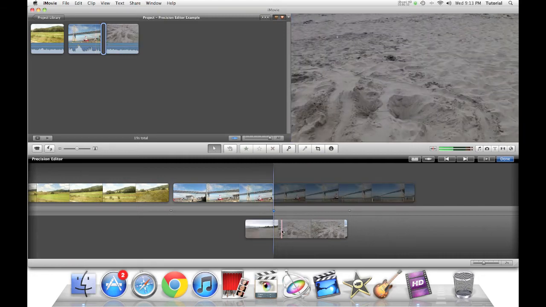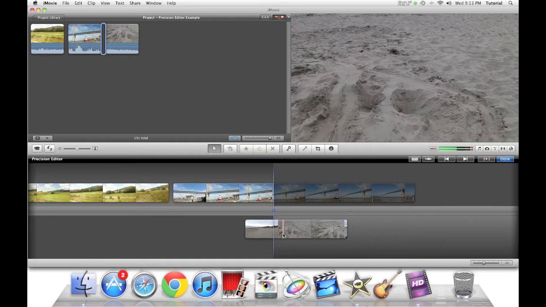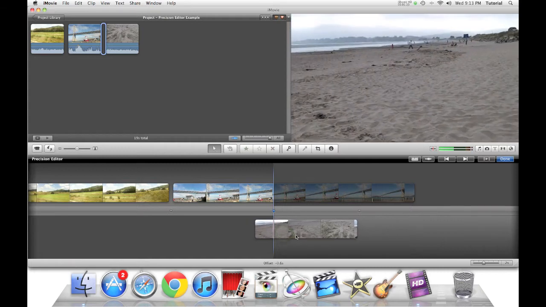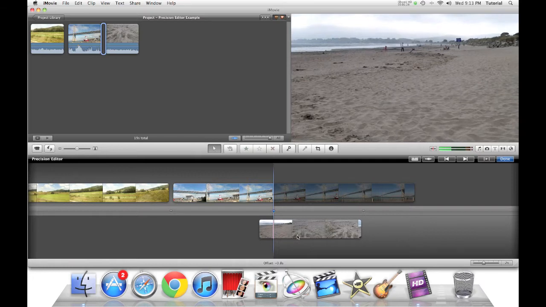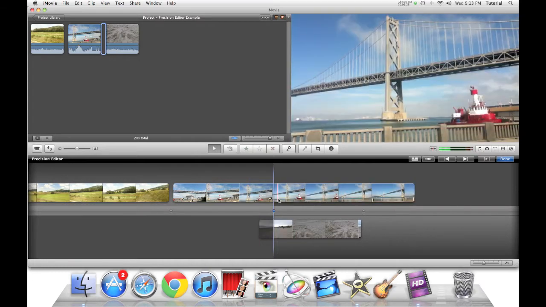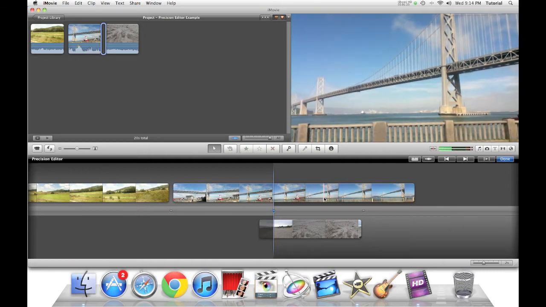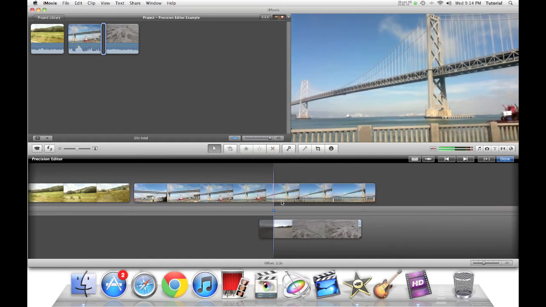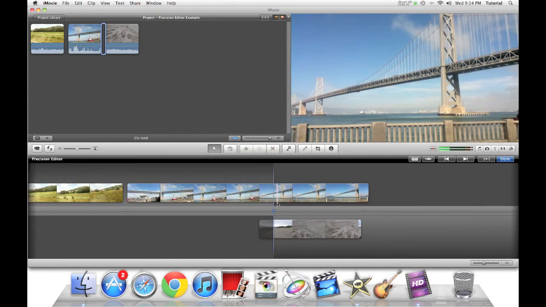And you can adjust, so let's say you need footage from right here. With the precision editor, you can just easily drag that there, and it'll offset it by negative 0.7 seconds or however many seconds you need. Just like if you need to see more of the bridge in this clip, you can just drag it over like here, and it'll offset it. For example, 2 or 3 or however many seconds you need.